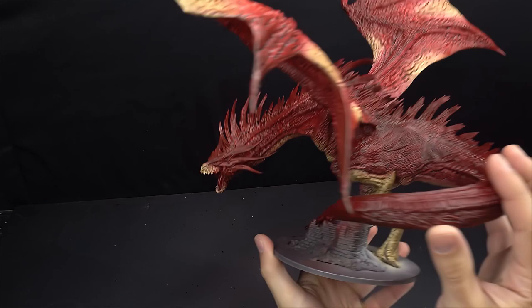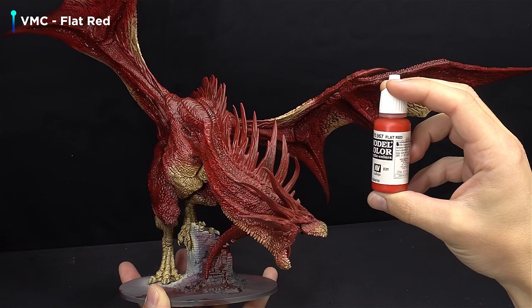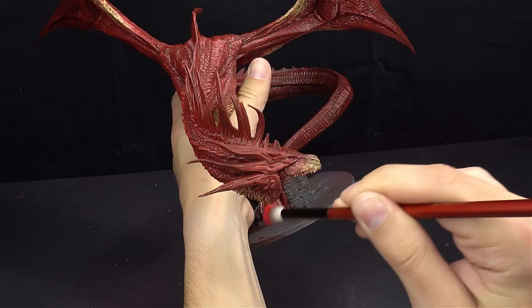Then when those washes were nice and dry, I started brightening up all that red skin, first by applying an overbrush of flat red, followed by some caudal red base, applied in the same manner.